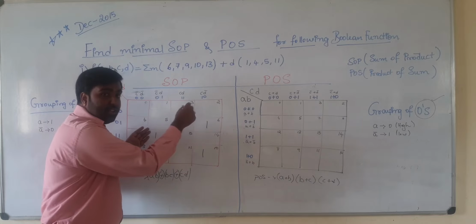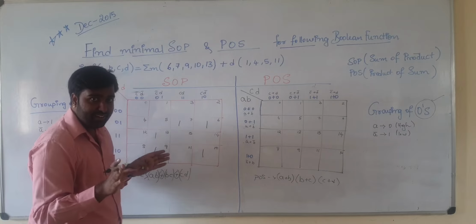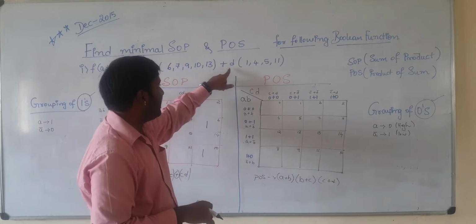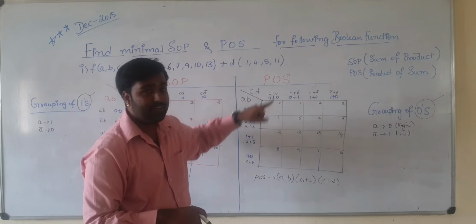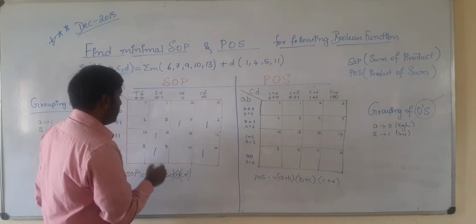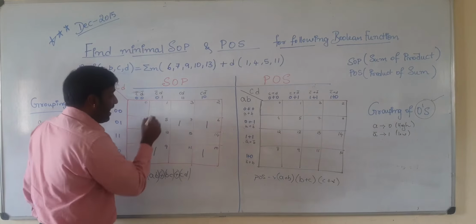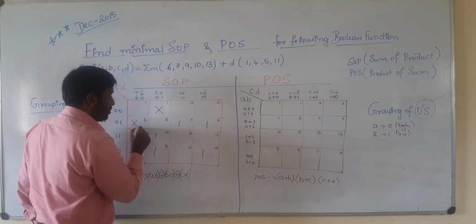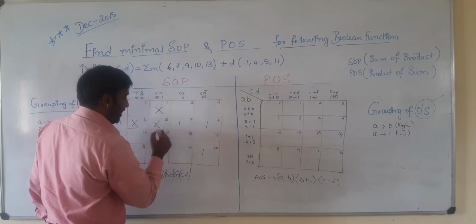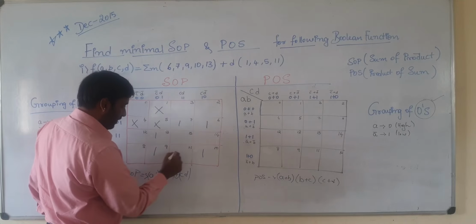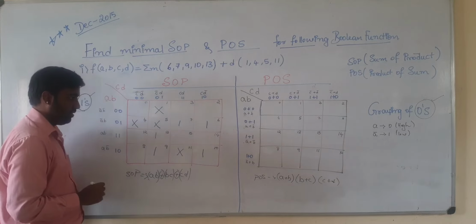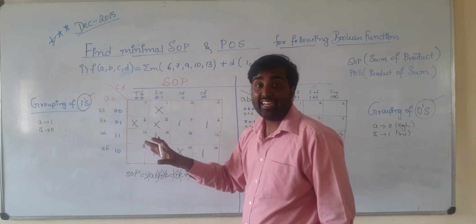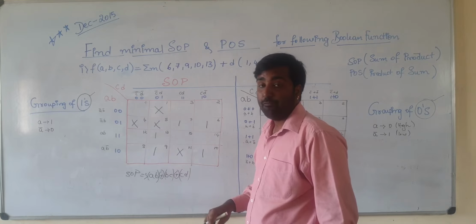You will be replacing all other blocks with 0. Here, instead of representing by 0, please continue the question. There he has stated 1, 4, 5 and 11 as treated as don't care condition. So here I will put don't care as a cross mark. So 1 is don't care, 4 is don't care, 5 is don't care and 11 is don't care. Where is my 11? I am having 11 here. You can also put 0 over there, or you can directly map the particular variables here.